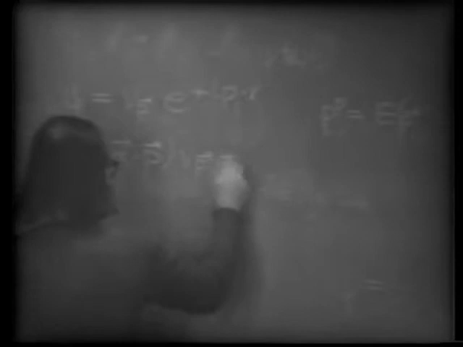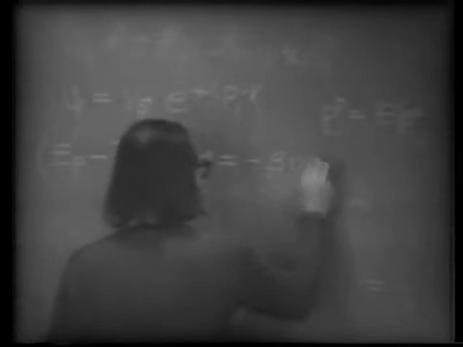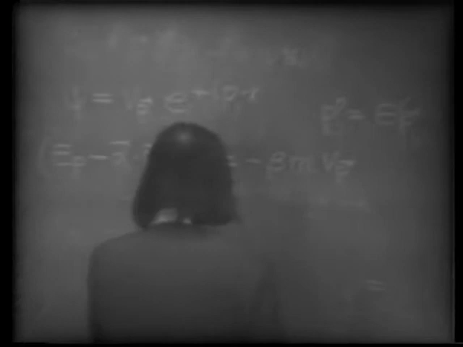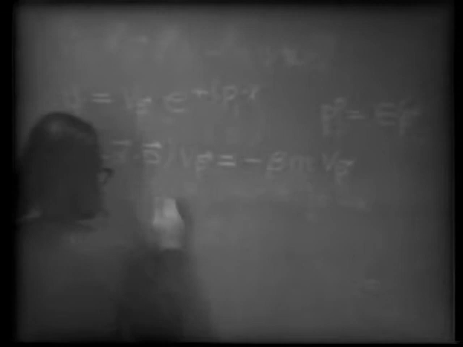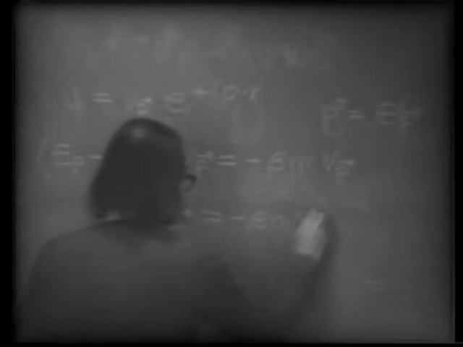We plug this into the Dirac equation and get an almost identical equation: E sub p minus alpha dot p, V sub p, equals minus the reflection of the fact that the... Once again, the solution is most easily done in the case when p equals 0. V0 equals minus beta V0. Thus, the negative energy solutions, negative frequency solutions, I can choose to be two in number.